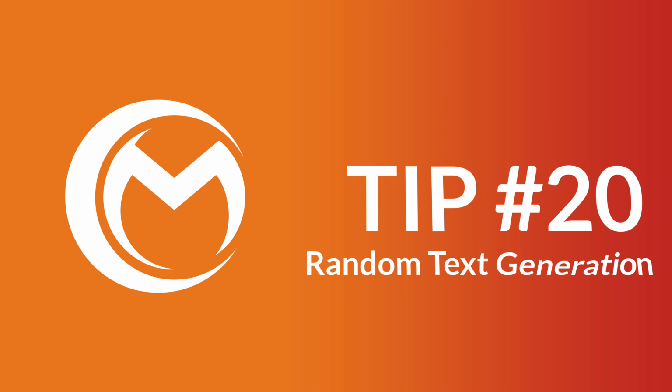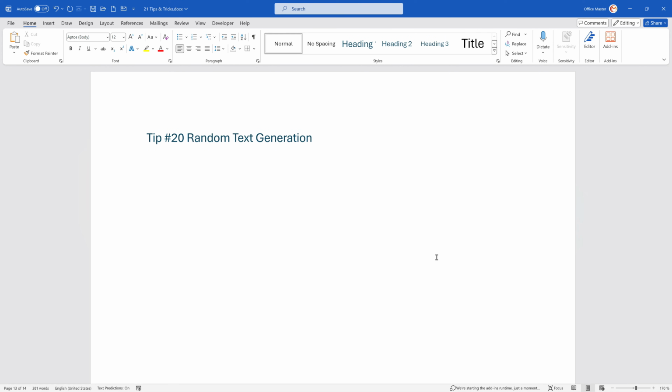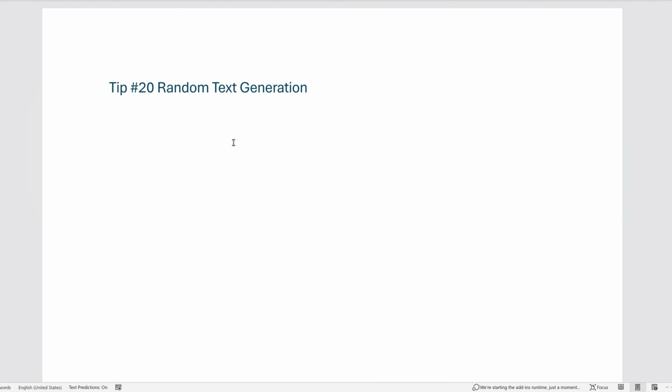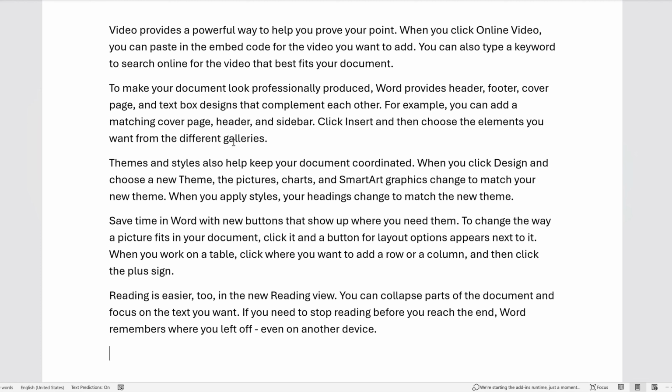Tip number 20. Random text generation. If you need to insert sample text in Word, you can use the =rand and =lorem functions. To use the first method, type =rand parentheses where you want the text to appear, then press Enter. You can control how many paragraphs and lines appear by adding numbers inside the parentheses.